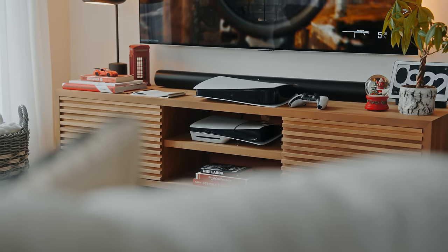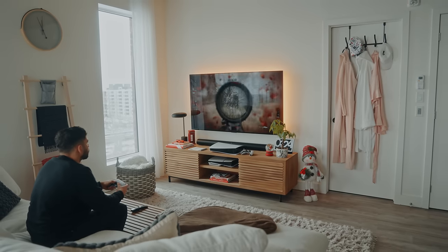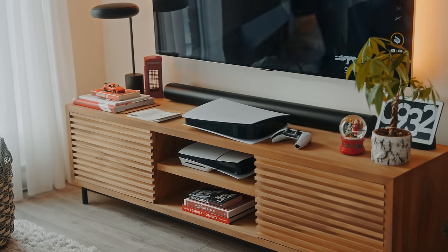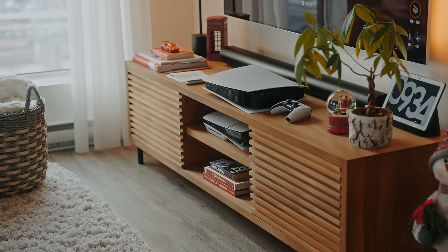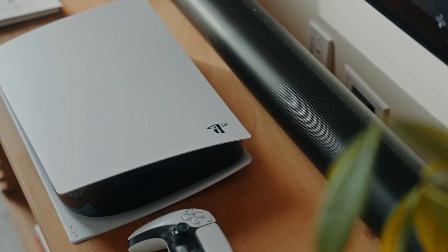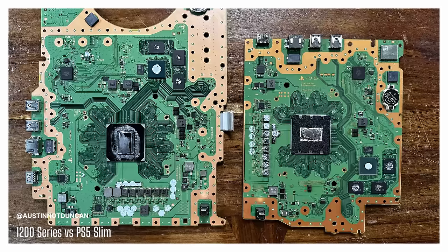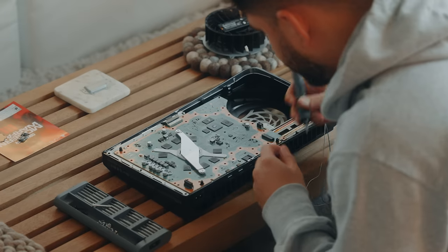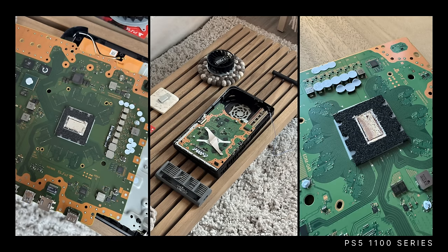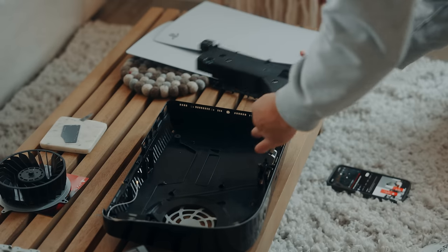I can totally see how the fan noise would be an issue for those who rock this on their gaming setups, but for a living room, it's more than fine. The new PS5 Slim is very much identical to last year's 1200 series PlayStation 5. If you come from an 1100 series like I do, maybe you'd like to consider this. There are different designs in terms of components such as the memory modules, and yes, the motherboard is different — it's smaller and contains a smaller heatsink. There is an improvement in the internal SSD design, like having a four chip design instead of the original six chip design. Another improvement is the build quality of the power supply, which can also explain why coil whine is not as noticeable.